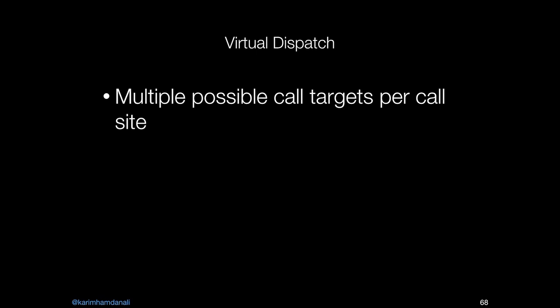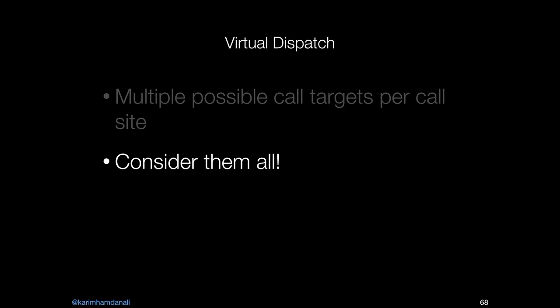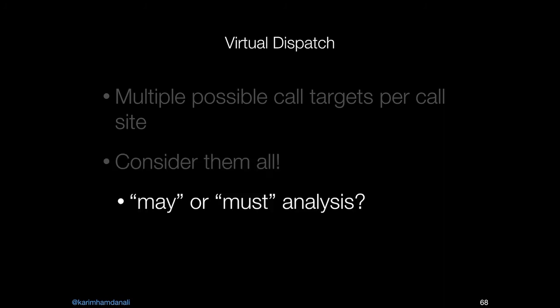Virtual dispatch is another huge thing. You can have multiple possible targets per call site. Your call graph, you'd better choose a call graph that can accurately approximate those targets in virtual dispatch. You need to consider them all. You cannot just pick and choose because either you're going to pick fewer targets than necessary, so you're missing potential runtime behavior, or you're too conservative in your assumptions, so you have too many false positives and just doing redundant or unnecessary computations that you shouldn't be doing.